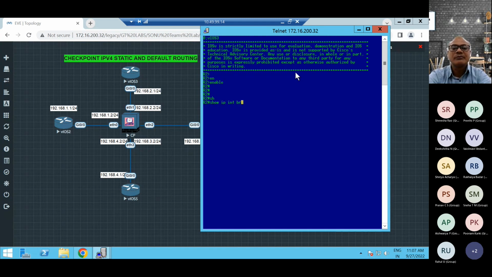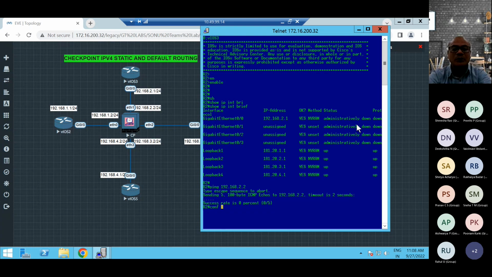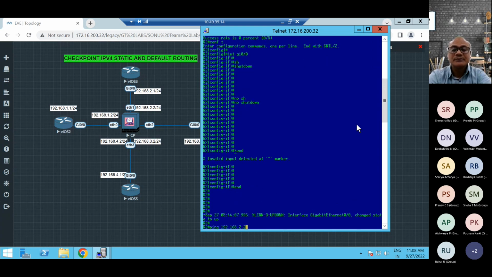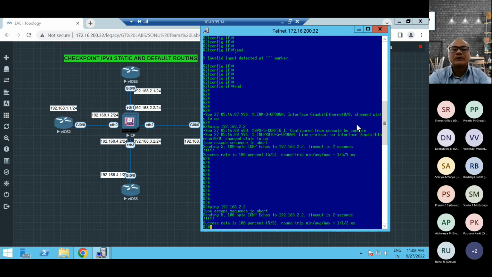You can see show IP interface brief. You can see this 192.168.2.1, right? So when I ping from the Checkpoint, it's not getting a reply. If I ping from here to the firewall, 192.168.2.2, I think, it's not getting a reply from the firewall, right? Because as we can see, the protocol is down right here. So what do we have to do? Go to the interface GigabitEthernet 0/0, shutdown and no shutdown. Now you check the ping. Now it is a success, right? Then we are able to reach the firewall. Now check from the firewall.